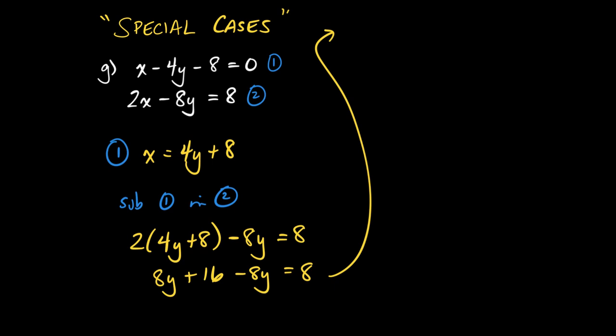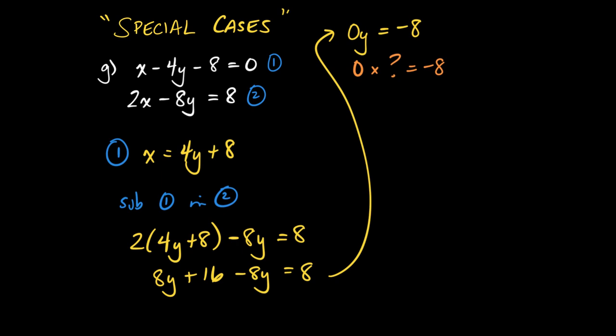And if I put my variables together on one side, I notice I get 0 y's. Put my constants together on the other side, and I get negative 8. And automatically, I think for a lot of us, we're going to go, okay, this feels a little weird. Maybe you can see where it falls into a special case sort of situation. Okay, how do I interpret what I have now? Well, if I take a look at that equation and I try to solve it right now, that equation says 0 times some number, I don't know what that is, has to equal negative 8.